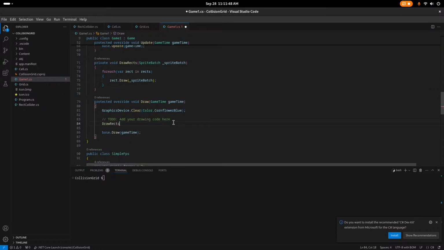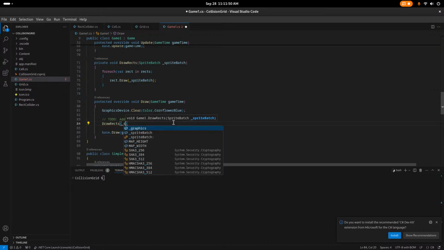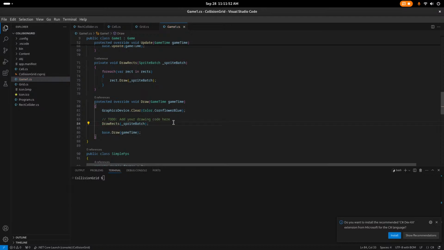Just call it from this. And we need sprite batch. So this will throw an error. I hope you can spot why, because this is important for MonoGame. Do not forget to call spriteBatch.Begin and spriteBatch.End. At least you'll get an exception, so it will tell you. You won't go unnoticed. But if you're wondering why something's not working in the draw function, just make sure to check these.